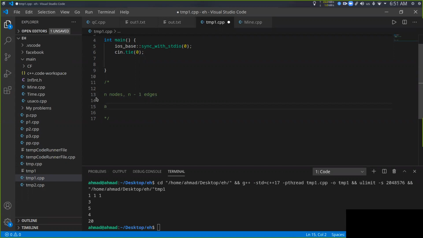Let's call the first array A of size n, and the second array B of size n minus 1. Then A1, A2, A3, and so on, and B1, B2, B3, and so on.